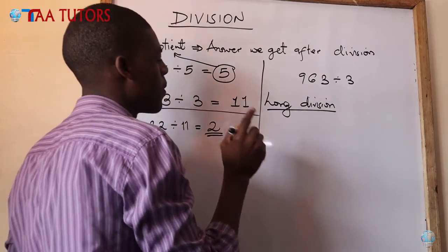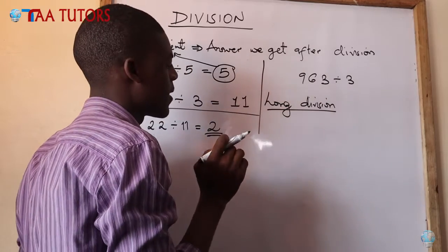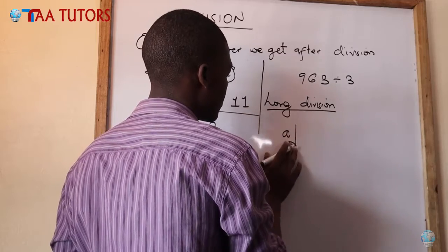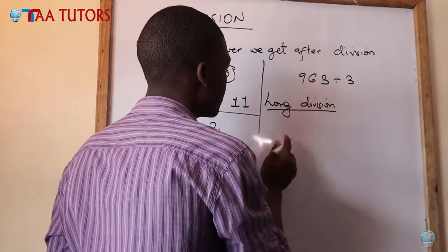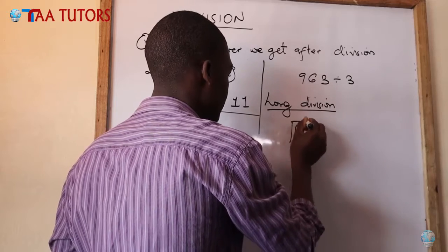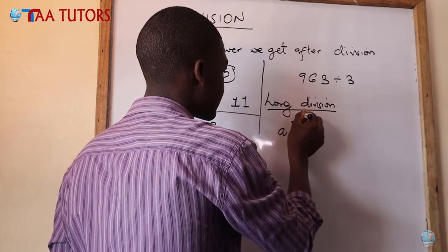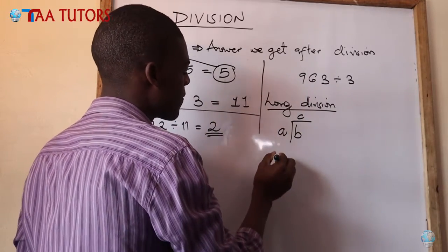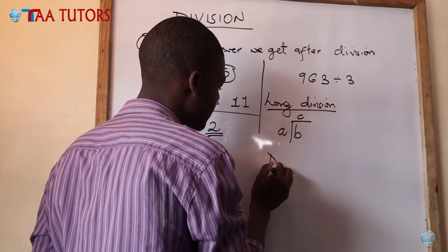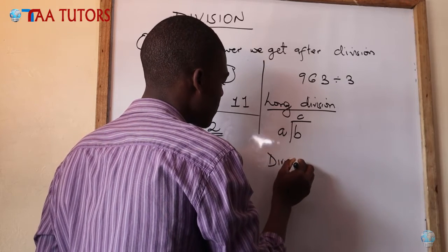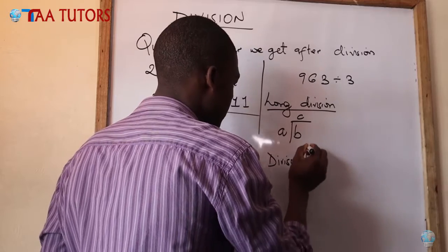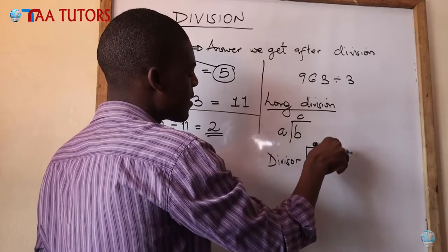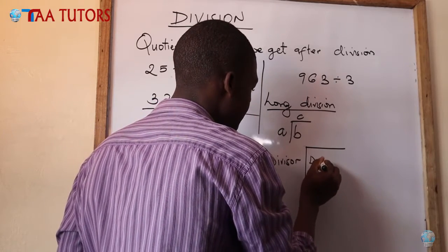In long division, we will have 3 things that we must know very well. You are given A, we have B to be divided by A, and the answer you are getting is C. Like I had said before, in this one you will find that A is the divisor. Then we have the symbol for long division, and we have B inside that symbol. So B inside the symbol is called dividend.